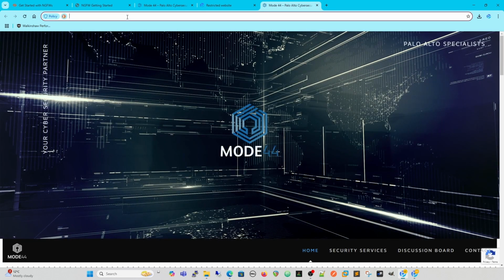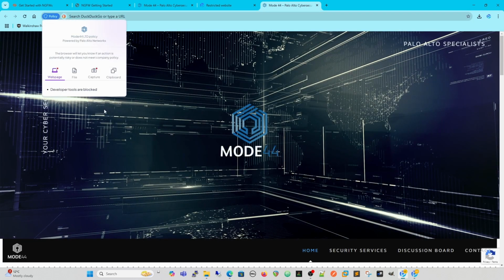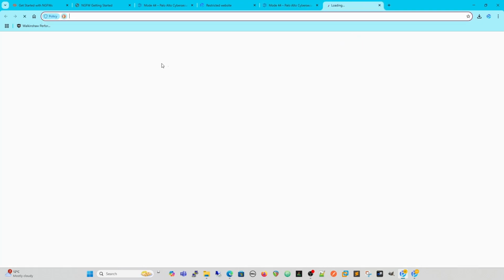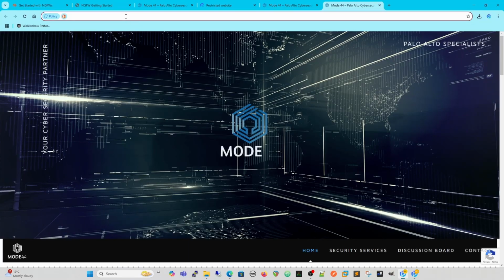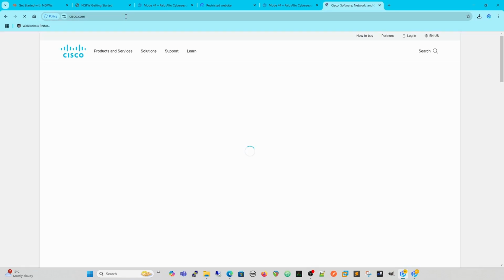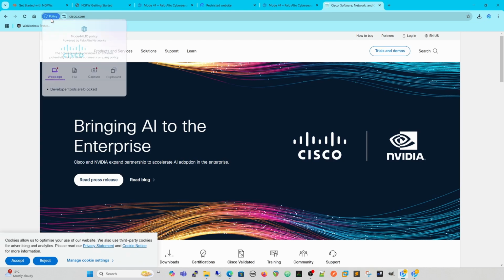And then we'll go back to our site. So if we go to, here, if it's picked up the policy, which I don't know if it has, so casting is blocked for here. Go to, say, cisco.com. Look at our policy. So we've got microphone is blocked and casting is blocked, and that would be wherever we decided to go now.